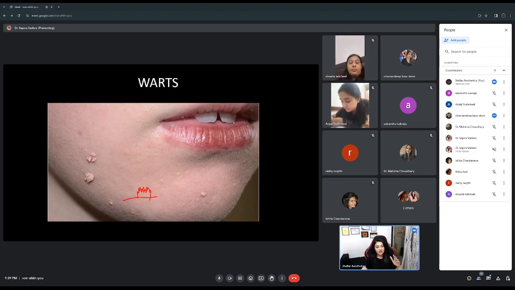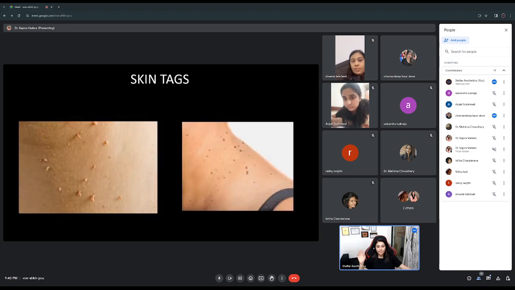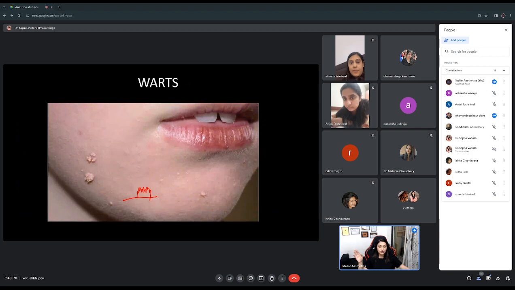And you have to tell the patient that after you have completed your course of antiviral medicine, wait for a few days. If it doesn't go even after 1 or 2 months, then you remove it with cautery. Okay? So sometimes it will go on its own, sometimes it will not go. If it has not gone after a few months of HPV treatment also, then you can remove it. Right? Any confusion? So please differentiate it from tags. Tags and warts are very different, don't get confused. And be very careful when treating the patient.